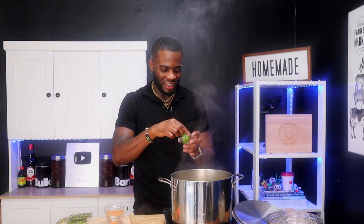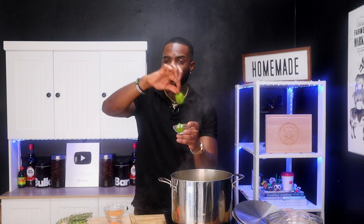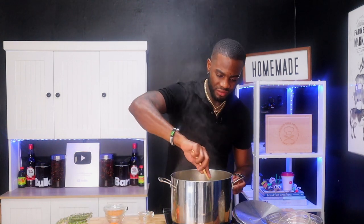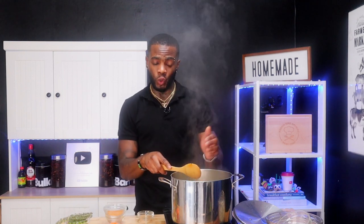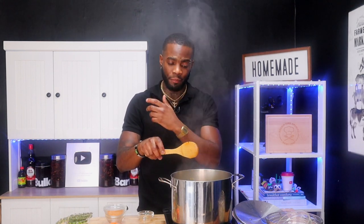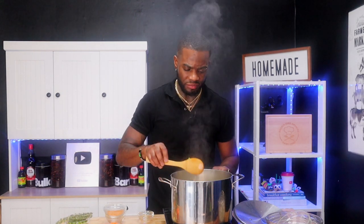Scotch bonnet! Hot! All right, what I washed already, I like to keep the stems on, because sometimes I can just reach in and pull it out easily. What I want to do is squeeze one, so that way we get that flavor out and leave one whole. All that flavor. And halfway through the cooking process, so about 10 minutes in, we're gonna check to taste to see if it's too spicy if you're serving to kids, and then I can remove one of the peppers. Because many of the times, these green ones are more so flavor than spice.